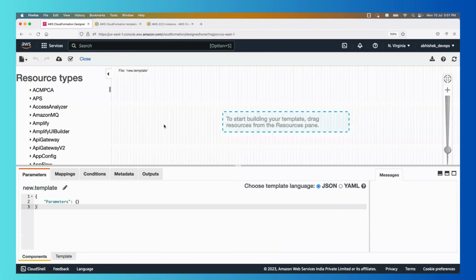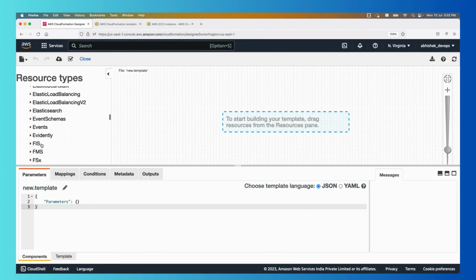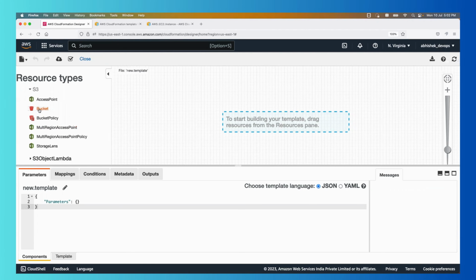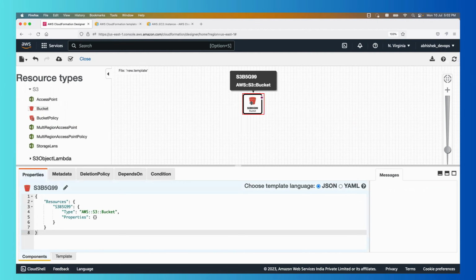Here you will go to a page which is basically a diagram, and you can assume it as a drag and drop tool. If I want a CloudFormation template for an S3 bucket, I can just come here, scroll down and search for S3, because S3 is a very simple one. Let's take S3 as an example. So S3 is here. I want to create a bucket, for example, so I can just drop this bucket here.